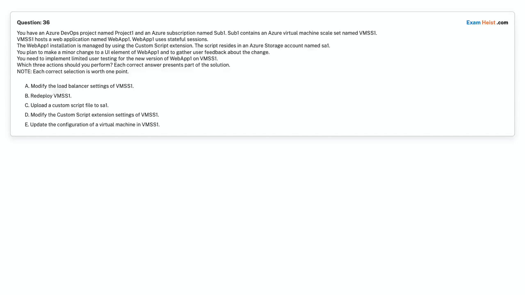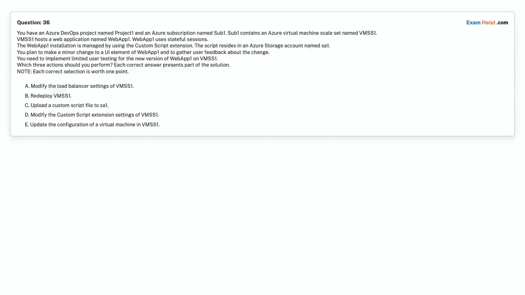The script resides in an Azure storage account named SA1. You plan to make a minor change to a UI element of WebApp1 and to gather user feedback about the change. You need to implement limited user testing for the new version of WebApp1 on VMSS1. Which 3 actions should you perform? Each correct answer presents part of the solution. Note: each correct selection is worth 1 point.